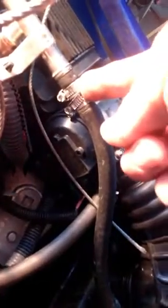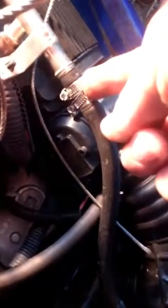What we're going to do next is start pulling what we need to off the front of the motor here. There's the fuel line right here. That's going to have to come off. Make sure you disconnect the battery before you start messing around with any of this stuff. And also what I would do is take the fuel cap off. Take the fuel fill cap off over there.